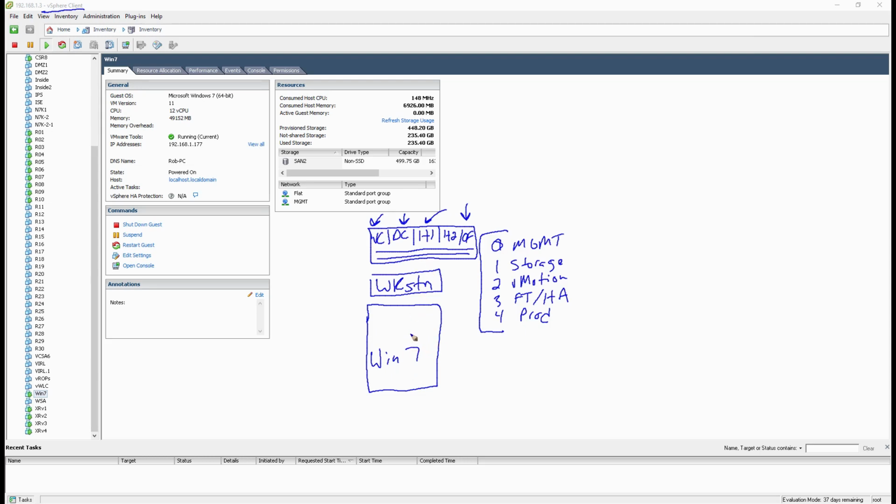Now this is assuming that this particular box right here, this Windows 7 computer, is a physical computer. Now in my case, the Windows 7 that I'm going to be using to demo this stuff is not a physical computer. This guy right here is a VM running on this particular host. So when I remote desktop into this virtual machine, I'm remote desktopping into this guy right here, and from there I'm installing VMware Workstation and then multiple virtual machines on top of that.